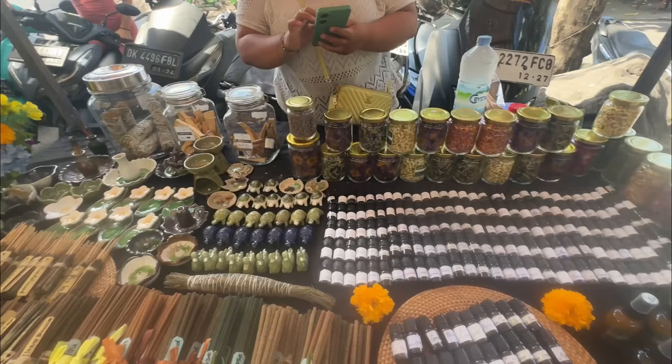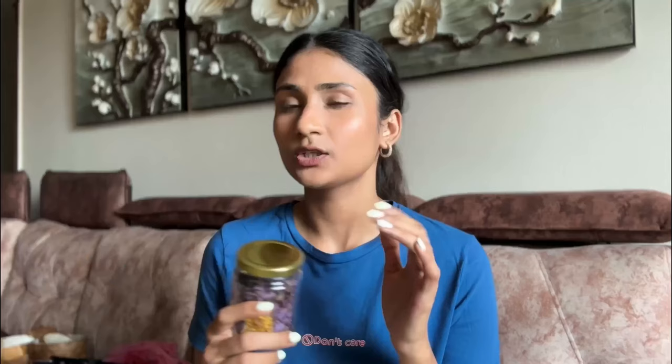Next up are these blue lotus flowers for tea. They help with stress, depression, relaxing, and are great for meditation — that's what the seller said. I got these from the Sunday Bazaar at Samadhi Yoga Center and it costed around 50,000 IDR, approximately 280 rupees. You get dried flowers — just dip two flowers in one cup of water and drink it. I'm really excited to try this out.